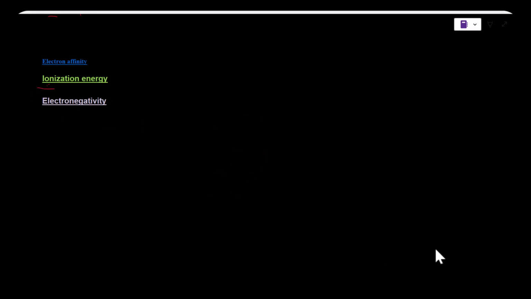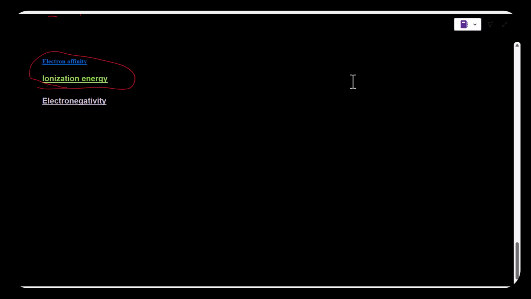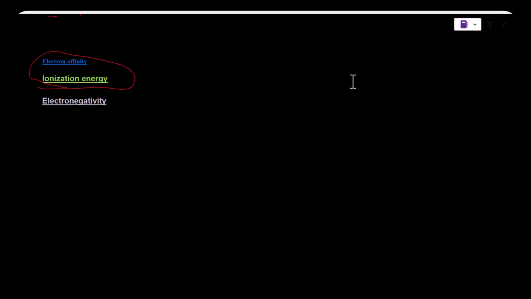When we measure the quantity of an atom's electron affinity, the ability to attract an electron, and an atom's ionization energy, we then have a good idea of how that atom will compete with other atoms. It is only after we consider both of these properties of ionization energy and electron affinity that we can then measure and determine the electronegativity.